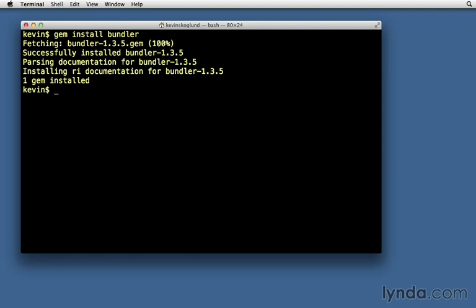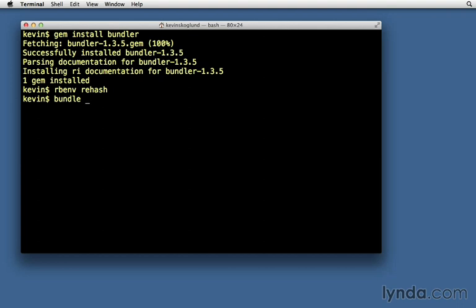Bundler allows us to run commands from the command line too, so you can type bundle and then something after it. We'll do that in just a moment, but remember that if you're using rbenv like I am, then you need to type rehash whenever there's something that's going to have a command line command that needs to be available.